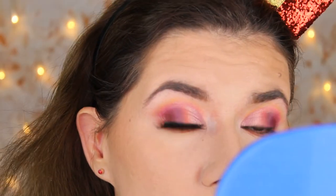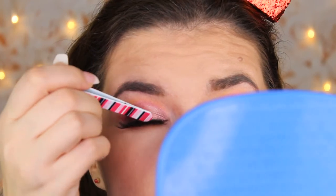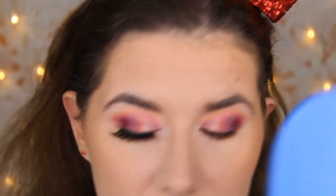Oh my god, these are stunning. Look, of course I could make them a little bit smaller or cut more of the end, but I really like it. It feels so soft. And it feels so light. I could definitely make it a little bit shorter, but I really, really like these eyelashes. And they don't cover my lid, and I do have hooded eyes, so these are perfect for hooded eyes. Ooh, I love these. Let's put the second one on.